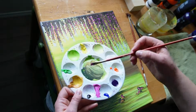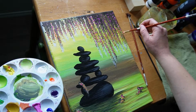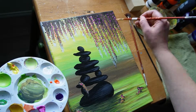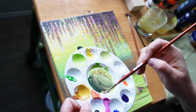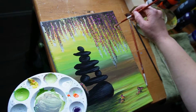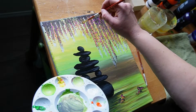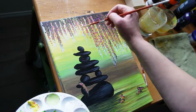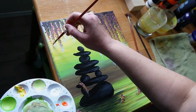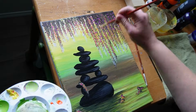Now, I'm not going to tell you which brushes I'm using because it doesn't really matter what you use. Although, if you are adding detail, I do really love using a 1/4 inch angle brush, which is what I've used most of this time to work on this piece. I do have a little fan brush there as well, but I like the control that a 1/4 inch angle brush gives me. If you're working on a larger piece or larger area, you might want to go with a bigger brush, but I do like these angle ones. If you haven't tried it, give it a go and see if you like it.